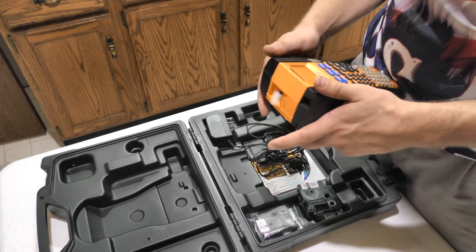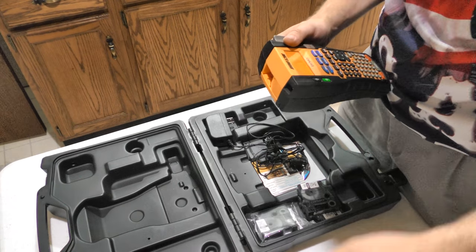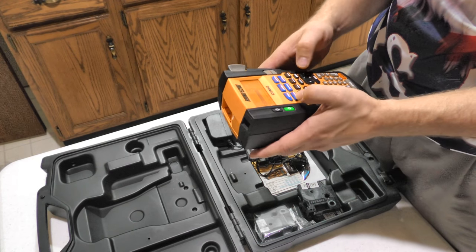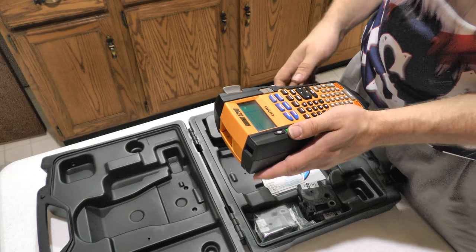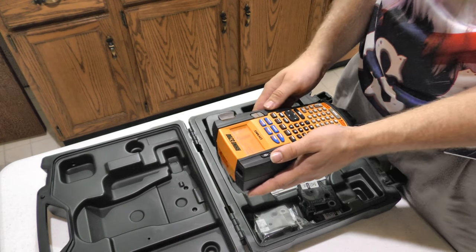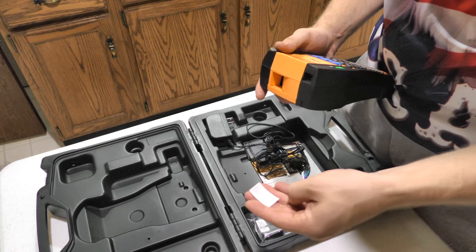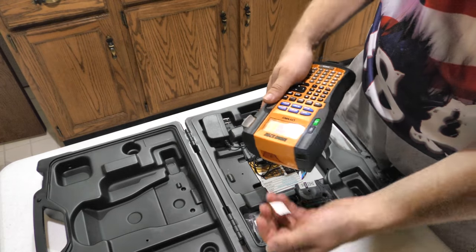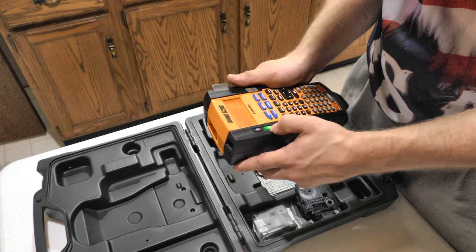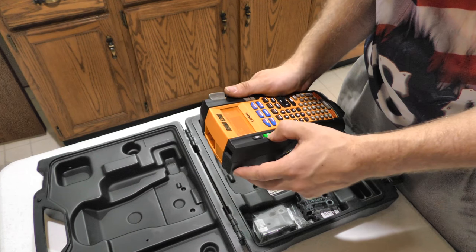Oh, I guess I need to switch this to, I thought it stayed in that mode. I guess not. Okay, there we go. Should be all set for labels. I'll get these stuck on, and like I said, we'll be moving out to the barn to finish out there.